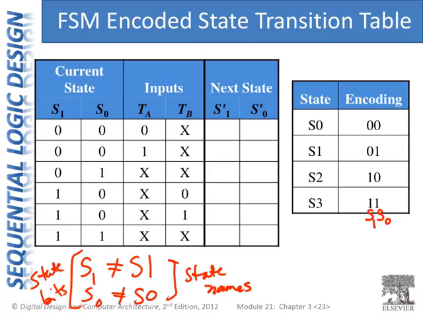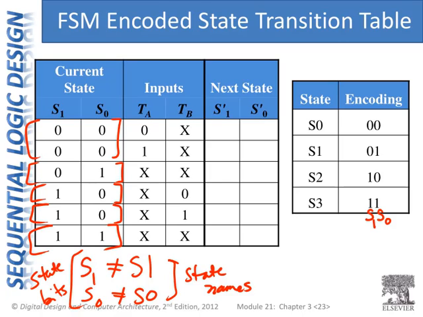So we look to our prior table and we just start encoding them. So S0, we replace those with 00. State 1, we replace with 01. So they're the correlation. S1, I'm going to replace with the binary encoding for 1. State 0, I'm going to replace with the binary encoding for 0. State 2, 1, 0, binary 2, and then state 3.